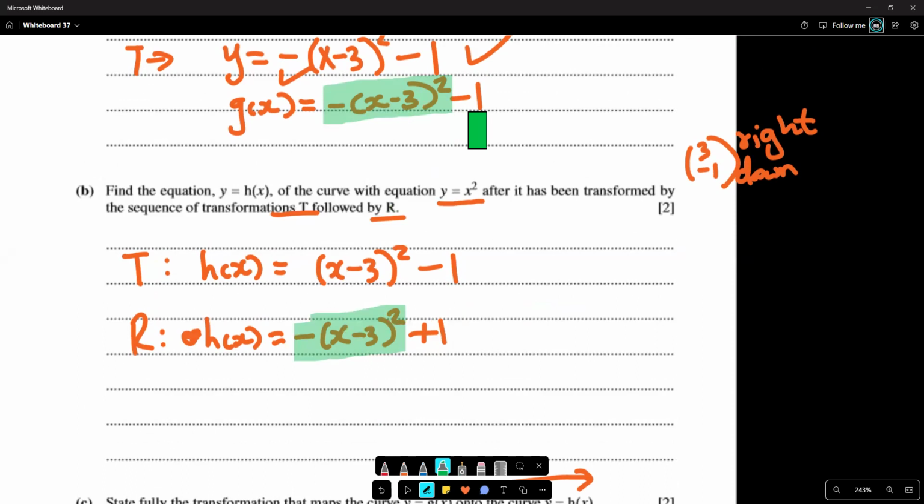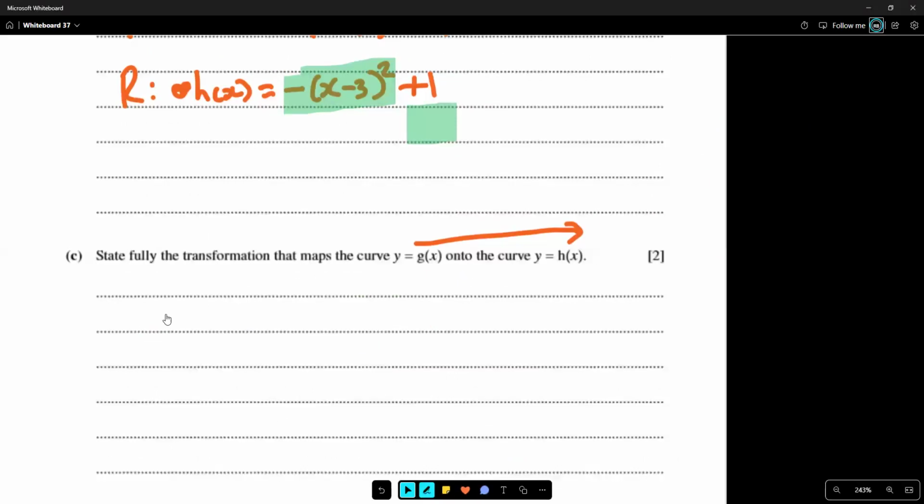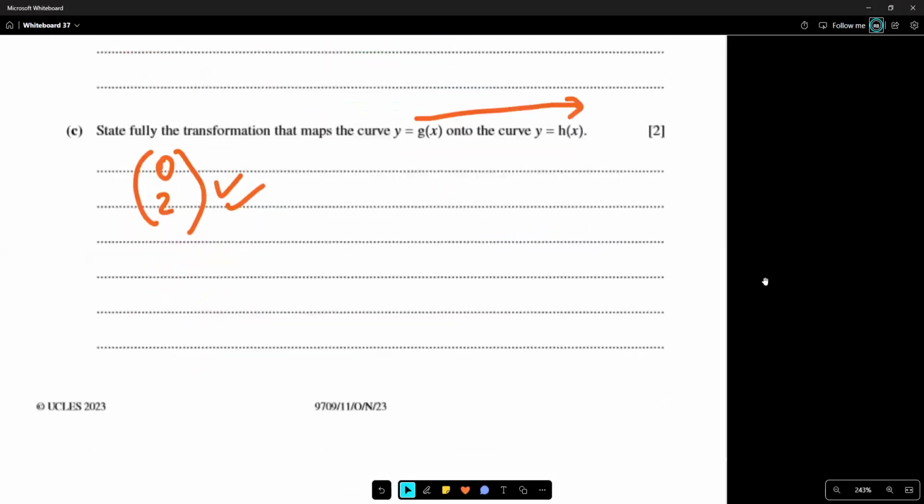But the difference is here. Here is minus 1. Here is plus 1. How can we move minus 1 to make it plus 1? Obviously, we need to add 2 there. So it means we need to move this graph 2 units up and 0 units to the left or right. And that's the answer for this question: 0 units left or right, 2 units up. Remember, positive means up. Sure, that makes sense, ladies and gentlemen.